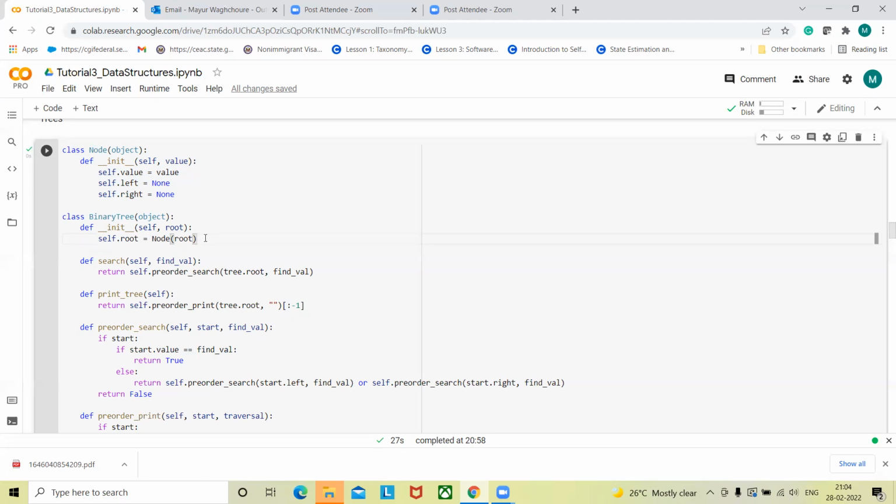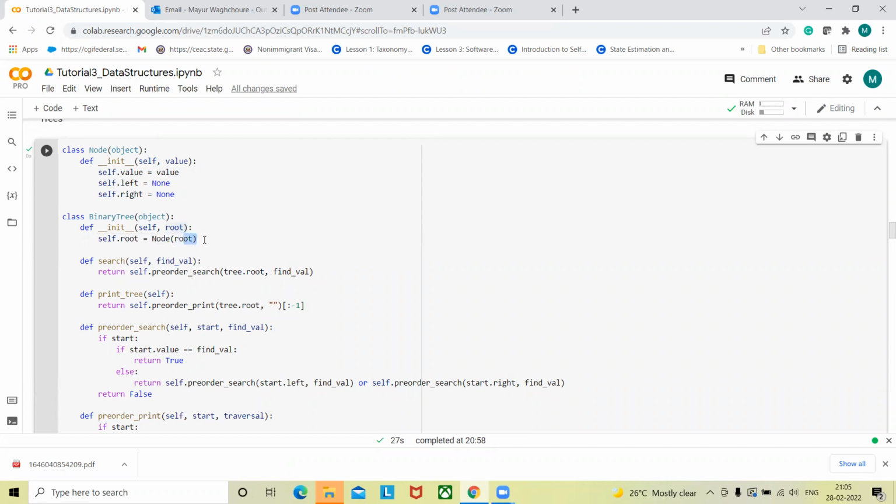So that's the first thing that we have to do when implementing a tree. The second thing, as with the head element inside a stack, or the head and tail element inside a queue, in a similar way, in the case of trees we need to create one more class called BinaryTree or Tree, and we need to instantiate that tree using a certain variable. Basically we need to define where exactly that tree begins, and that will be the root node. So we need to define that root node: self.root is equal to Node(root).